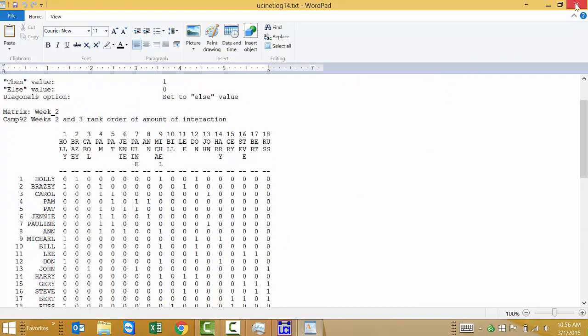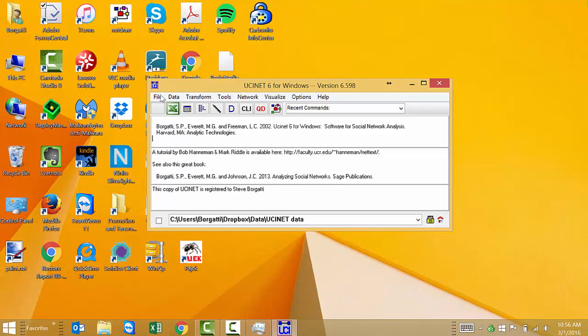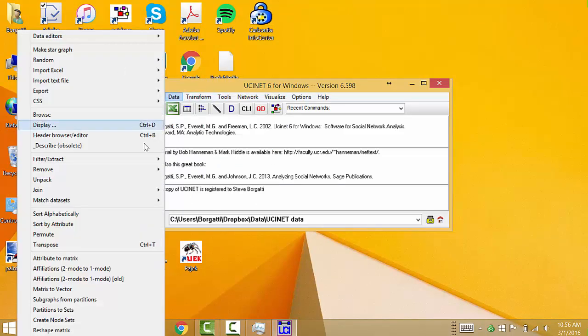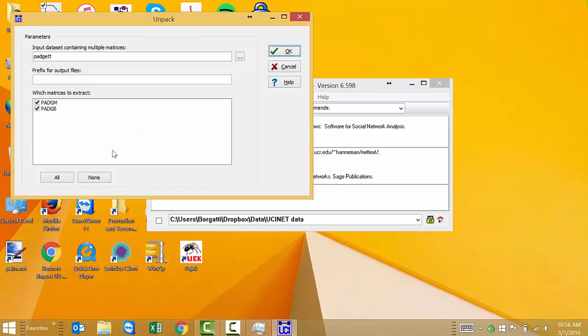Now I'm going to split them apart. I'm going to unpack them. So I do Data, Unpack. It's Camp 92 underscore less than or equal to underscore 3. And the results are going to be called week 2 and week 3.